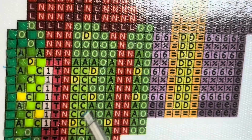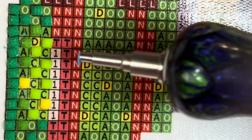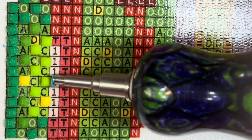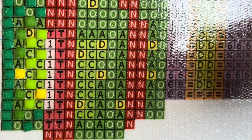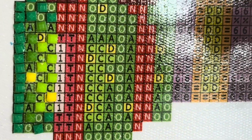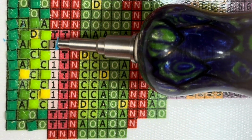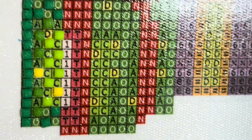Now, does this mean you can't multi-place? Not at all. You can always multi-place. That's not a problem. And if you have a short section, like the ones next to the section I'm working on, this little group of ones, there are 7 ones here. Because I have a metal placer of all sizes of multi-placer, I would probably go ahead and get my 7 placer and just put all of these at once. And if you'd like to see that, I'll do that too at the end.